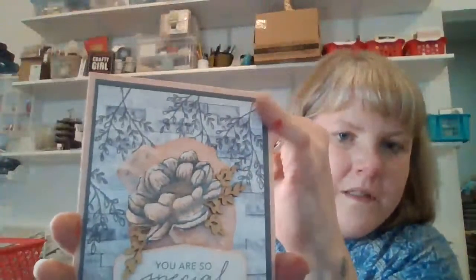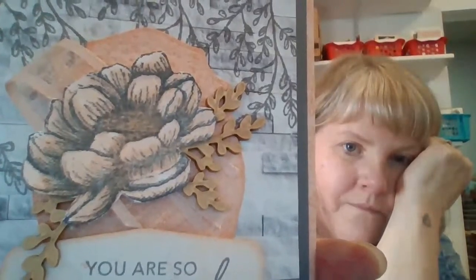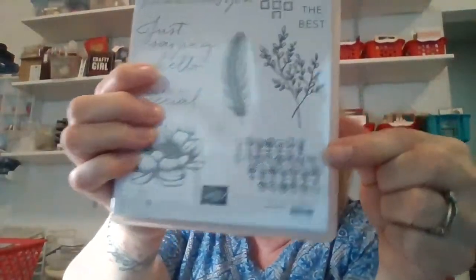And I just think that turned out really beautiful. Basic gray and petal pink. I stamped an image along the edge here. And I don't know if you can see the texture I have. Oh yeah, there it is. I ran my petal pink through the embossing folder. And then I used one of the stamps from the stamp set here. Oh yeah, I used this stamp right here, and I stamped that on the label afterwards. So here's the label that I embossed, and then I stamped that image with the petal pink afterwards.